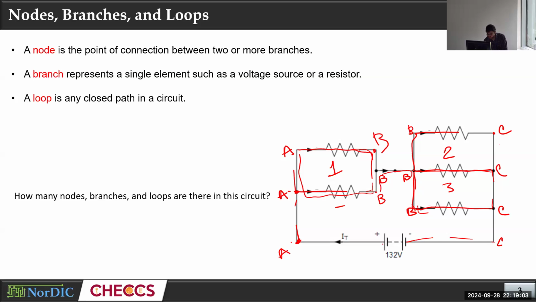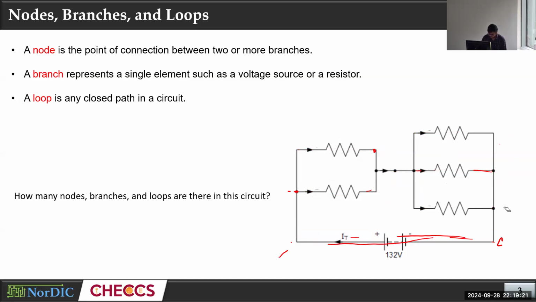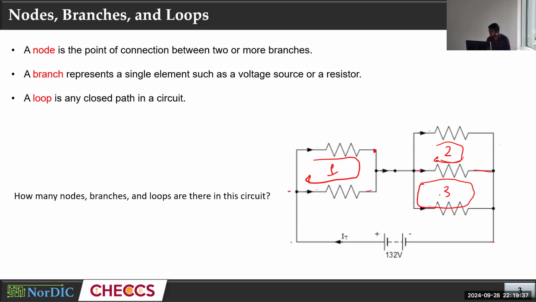If you follow this path, I'm not sure if you're seeing it. So this is another path, right? I'll clear all these. So we have one loop here, right? This is one closed path, this is the first loop. We have one closed path here, this is another loop. We have one closed path here, this is another loop, and finally we have another closed path here.